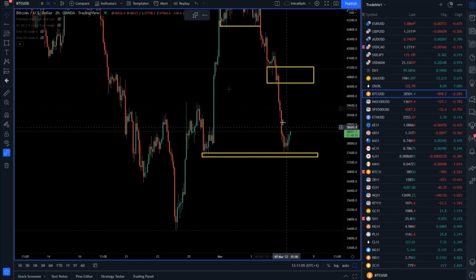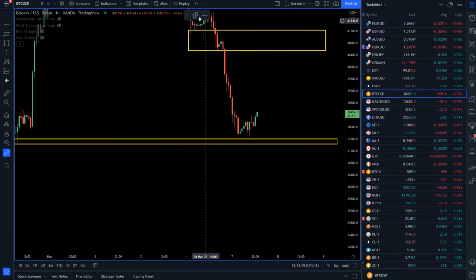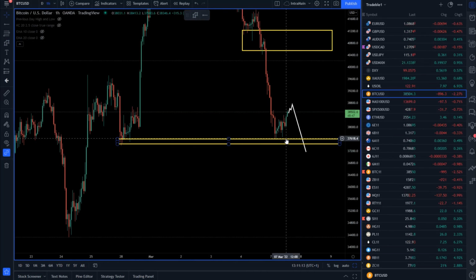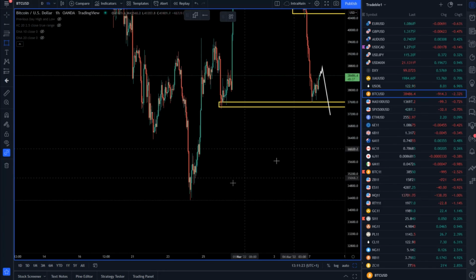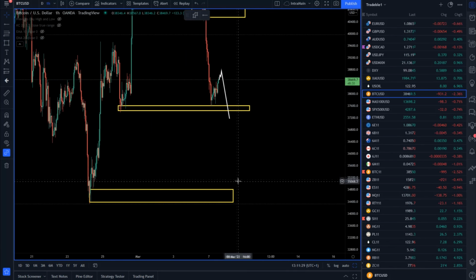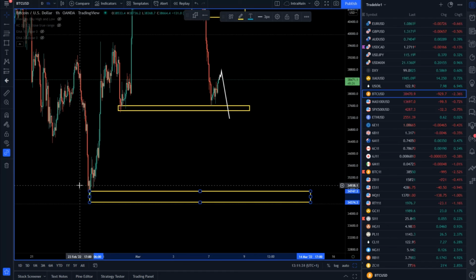But definitely I see no big buyers here. Going into the US session, there is a high chance we can at least retest the low at 37,618, maybe attack even lower prices. Ultimately I would like to see downside continuation, and even price revisit 34,500, right there in this area. So watch for potential downside continuation going into the US session.